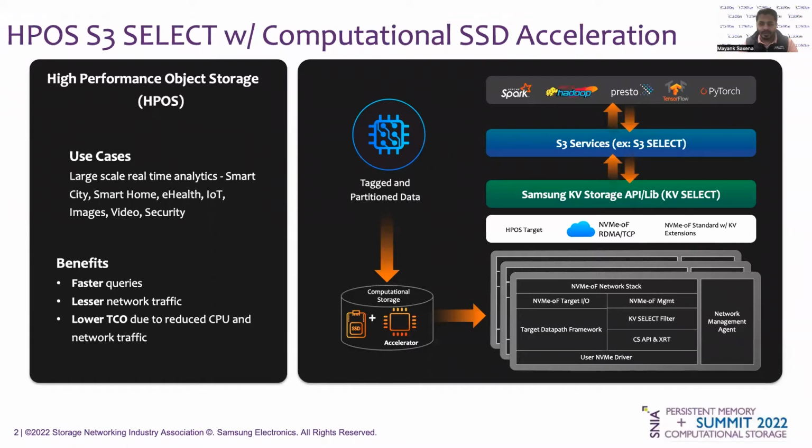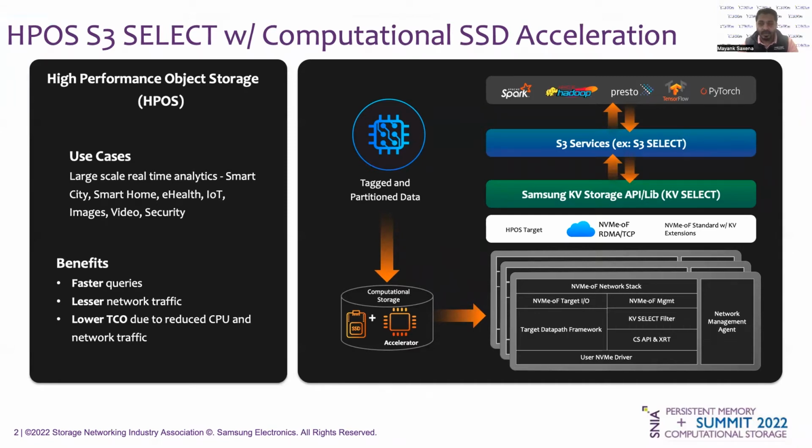High performance object solution, in short, HPOS, and this is the acronym I will be using a lot in this session. This solution, that is HPOS from Samsung, has been mindfully architected with the customer use case in mind and utilizes the emerging concept of S3 select, where data sets of interest, that is specific columns and chunks within them for a particular query, are processed versus the traditional way of transferring the complete data set to CPU for processing.